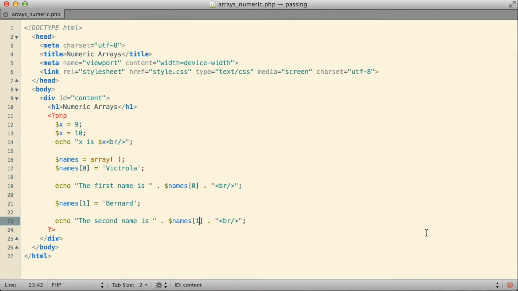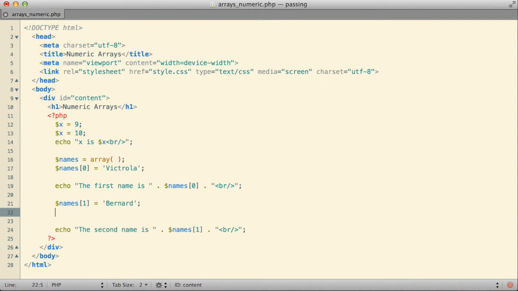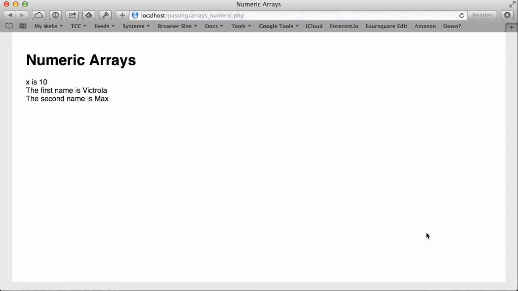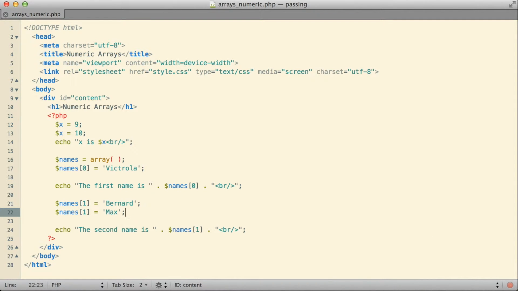So hopefully from previous experience you've had with arrays, what you'll find here is that things are generally not that much different than what we've seen before. Values that are already in an array can be replaced. So if I say assign element 1 of the names array to Bernard, and then I turn around later and say assign element 1 of the names array to be Max, then the value Bernard is replaced by Max. So in a way, the values are still treated as if they're scalar, each individual element kind of having a scalar-like behavior, but the array overall being able to store multiple values.